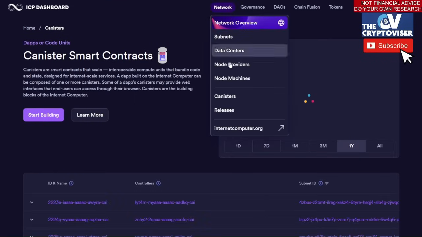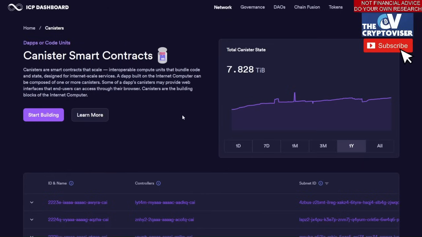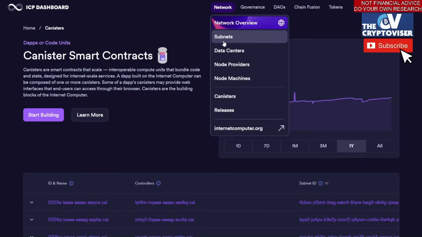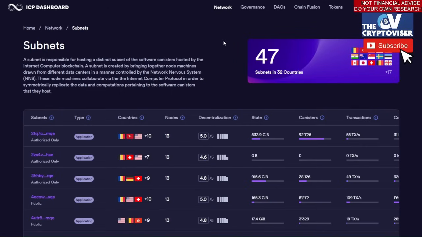But either way, the burn rate we saw peaking at basically 10x. And so the founder in June and July said we would see metrics 10xing on the internet computer. And sure enough, we're starting to see that in the cycle burn rate and the ICP burn rate.